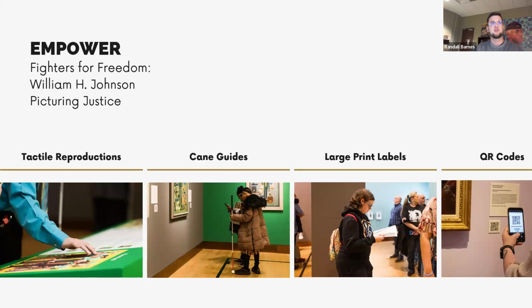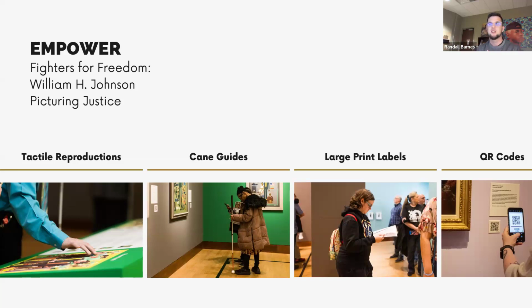And so from those tours, we picked up a few ideas that we're going to go with. We're going to go with the QR codes, we're going to go with cane guides, and we're going to go with tactile reproductions. We already had been doing large print labels in our galleries. And these are nice. Say the size of the font on the label is too blurry. Here we have the large print, which is nice if you want a large print, or if you just want something to step back and look at. I think today it's undervalued how much people just want a physical thing in their hand, especially post-pandemic, when everything's a QR code, don't touch that.